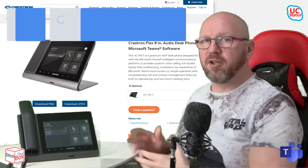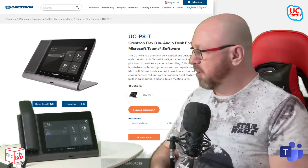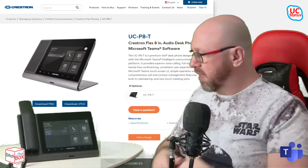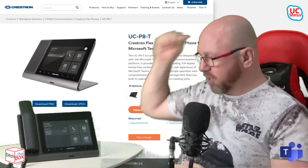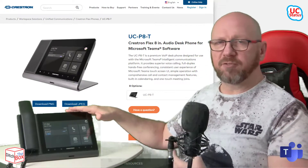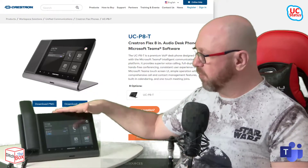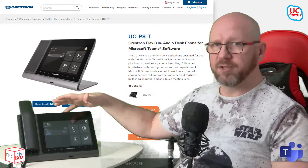This is a brand new phone from Crestron based on their new screen technology. Crestron is famous for using the same screen for multiple devices — utilizing the same screen means they can get more use out of it and put it into its own housing to make it do something new. This phone was only certified by Microsoft a couple of weeks ago. There was a webinar from Crestron to show this phone but also the next phone in this range which has video built in.